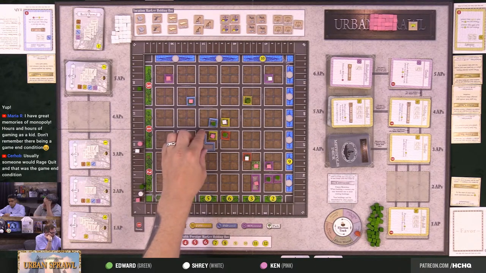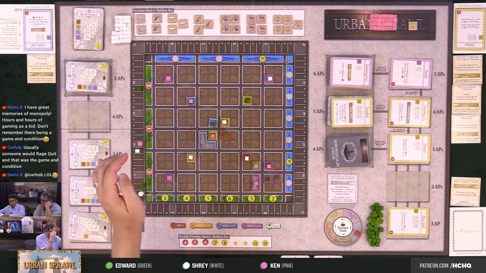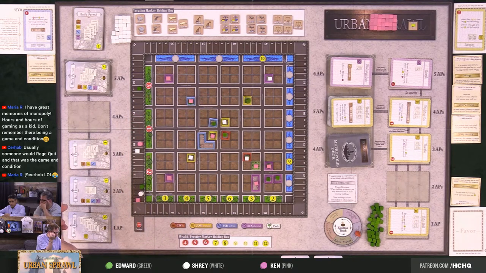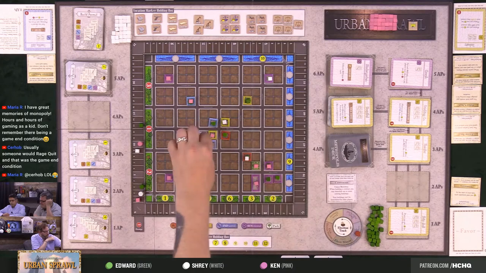Do we do something like this for 6? I could place it there, but I don't like the idea of putting all of it in one. Yeah, that's fine. Or do we go there for seven? No, I can't. So it's either there or there. Yeah, I'm good with that. So I will build there. That's going to be $6 that cost me. Put an ownership marker on it.